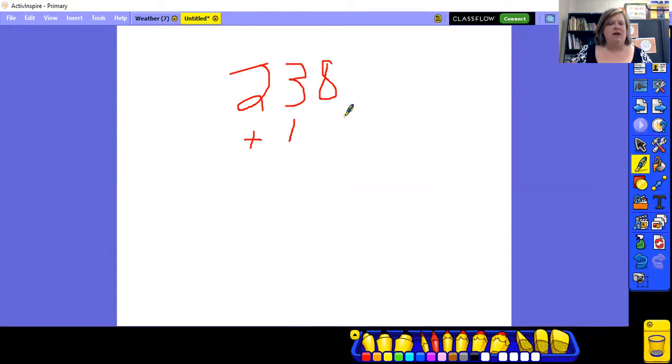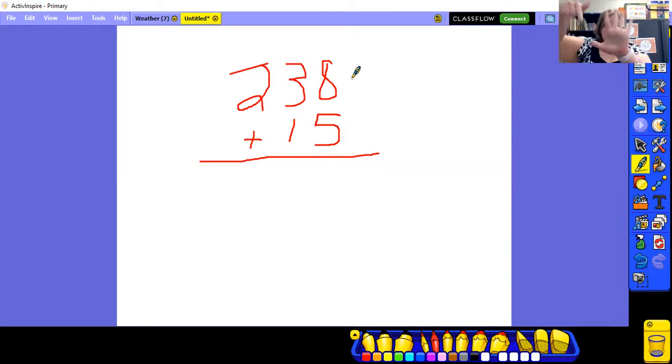Now I want to make sure when I'm adding that I line up my digits, because if you were to put the 1 that's a 10 in the hundreds place, you would mess up your addition. So you want to make sure, first of all, that you write it as neat as you can in order. Now let's look at it. We have 8 and 5 more. So if I just counted on my fingers, I said 8, 9, 10, 11, 12, 13. So I'm going to write a 13 here.